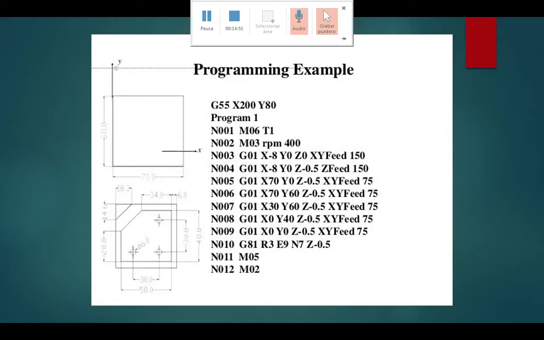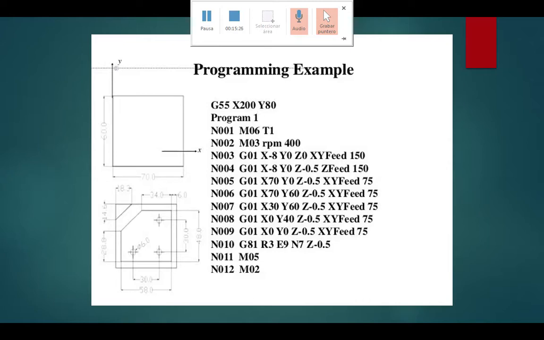You need to establish the auxiliary or miscellaneous codes, and then you establish the axis, the coordinates to work with your machine, with your piece. And that is pretty much the second example.